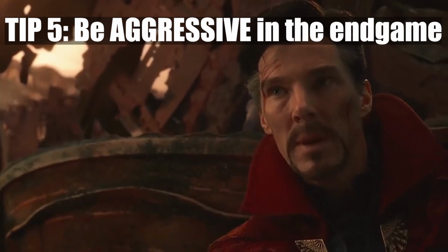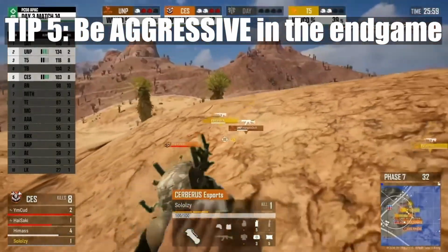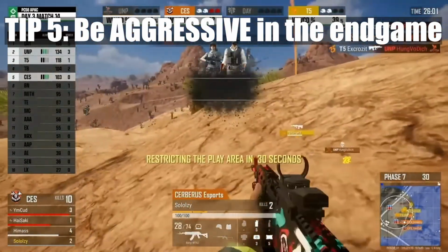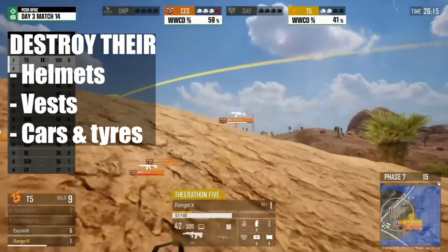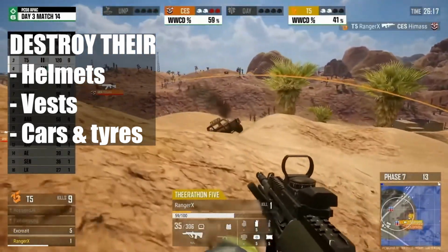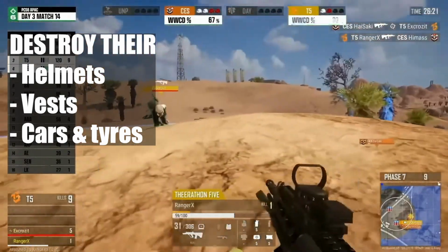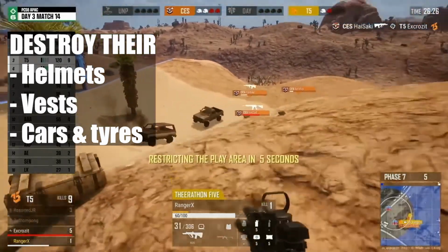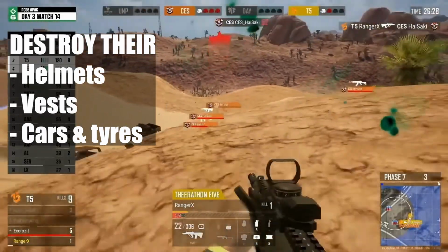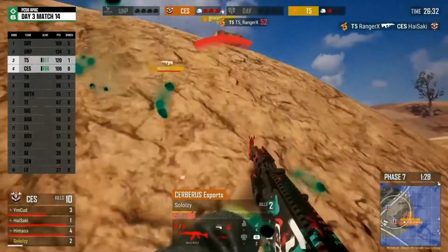Tip number 5. We are in the endgame now. Try to third party other fights. Now is the time to play aggressive. Even if you don't secure any kills, you are destroying enemy helmets, vests, tires. People won't have time to loot, and if you lower their armor, you might have an easier fight later. You destroy their vehicles, they won't be able to change positions quickly. All of this adds up, and it will help you in the end game.